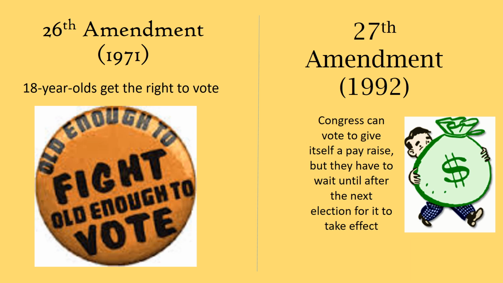And so Congress did. And finally, the 27th Amendment in 1992 gave Congress the ability to raise its own pay. But if they do so, they have to wait until after the next election for it to take effect. They don't usually do so very often because of the optics. It's not real popular with the common person when they hear that Congress has raised its own pay, but they do have the ability to do that. It's just they have to wait a while before the pay increase kicks in.